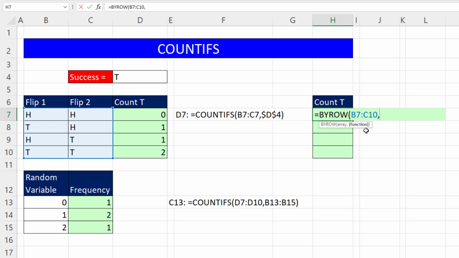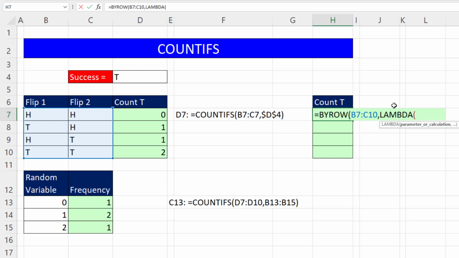Now, function values are new in Microsoft 365. They've never been in the worksheet before. They have been over in Power Query. But when you want to do a function value in the worksheet, you have to use the LAMBDA function. It's specifically designed to work with functions like BYROW, BYCOL, and other LAMBDA helper functions.